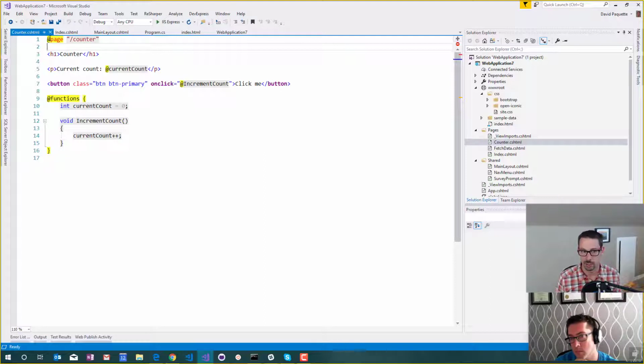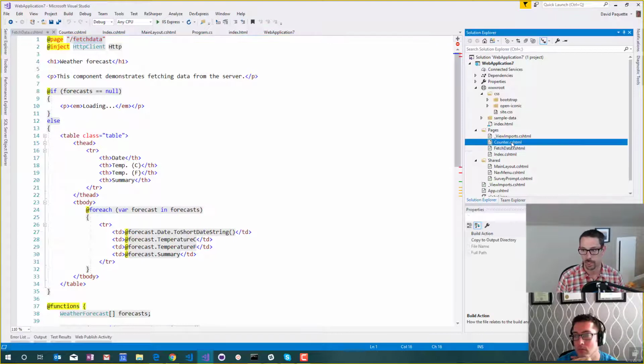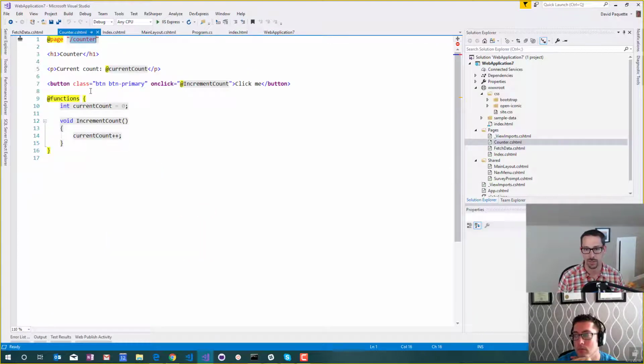directive. I guess that's similar to how Razor Pages works, but that's basically how the routing in this application works. The page directive just tells Blazor that this .cshtml represents a page, and it is the one that we render when we encounter the /counter route. And similarly, the fetch data route that we clicked on has the /fetchdata route on it. So that's how Blazor knows how to interpret that, and that's the link into how client-side routing works.